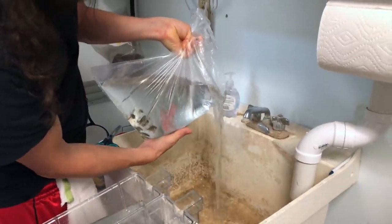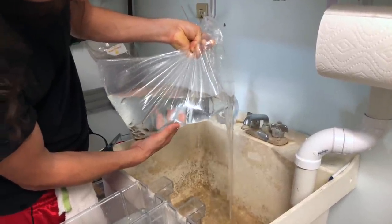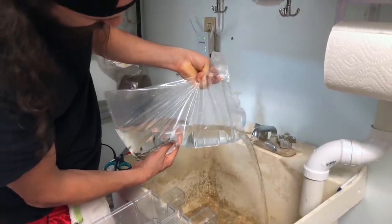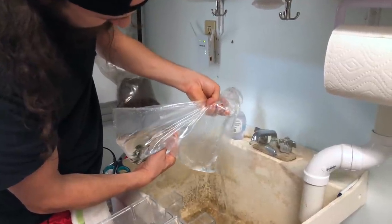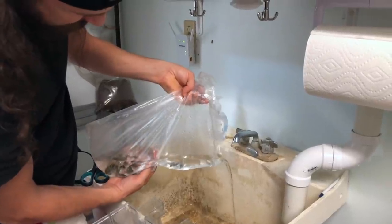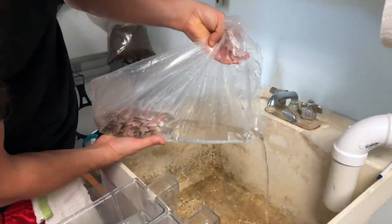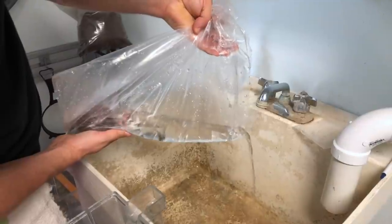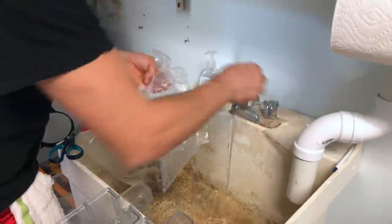And a little trick: usually they'll school down towards the bottom, so it's easy to get them out. But if they are wiry, you can kind of pinch it a little bit and direct the water. That way you can create your reservoir and then empty it that way. I can get most of that water out of this bag. But remember, the heavier stuff's going to sit at the bottom, so you do kind of want it stirred up. The more you can get off the bottom, the better. I may be able to clean this whole bag up in the bag.